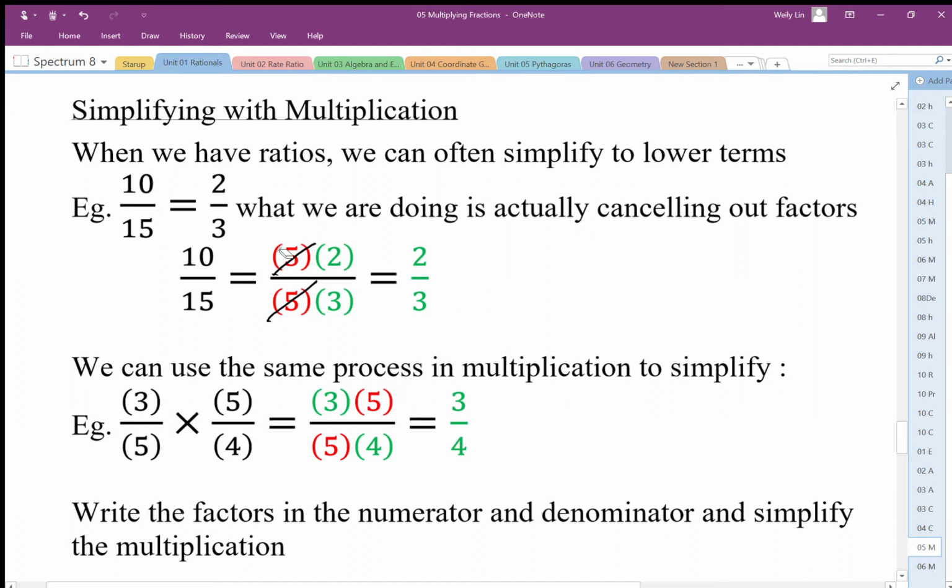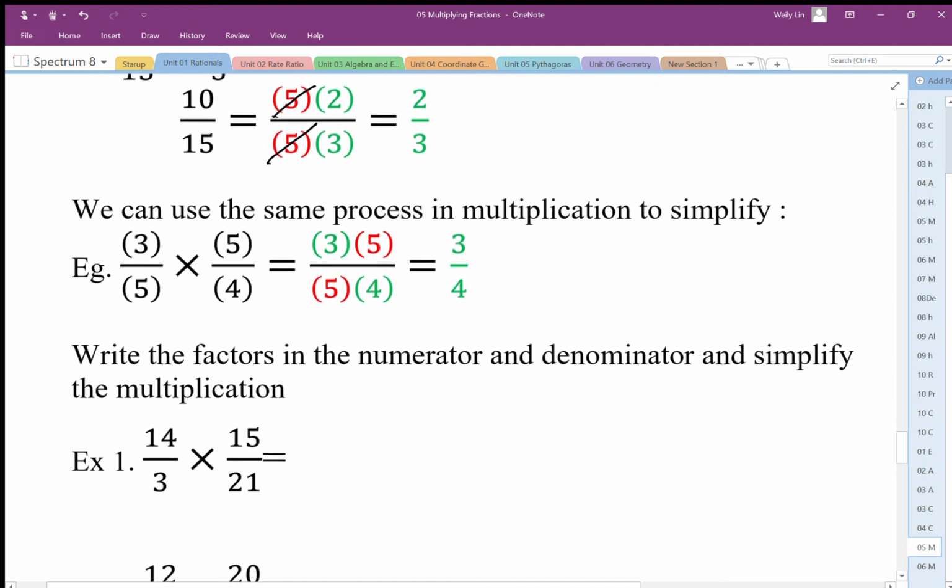Well, times on top and divide on bottom undo each other. And every time you undo something with multiplication or division, you're left with 1. That's called a multiplying identity. So anytime you undo with addition, subtraction, you're left with 0; when you undo with multiplication, division, you're left with 1. That's important. So we're going to end up with 1 times 2/3, which is 2/3.